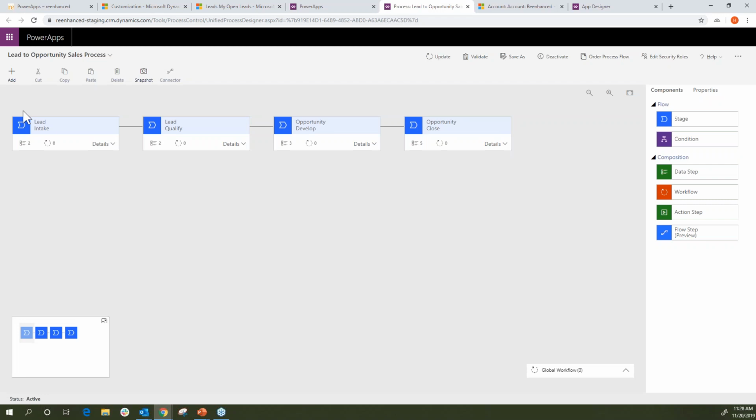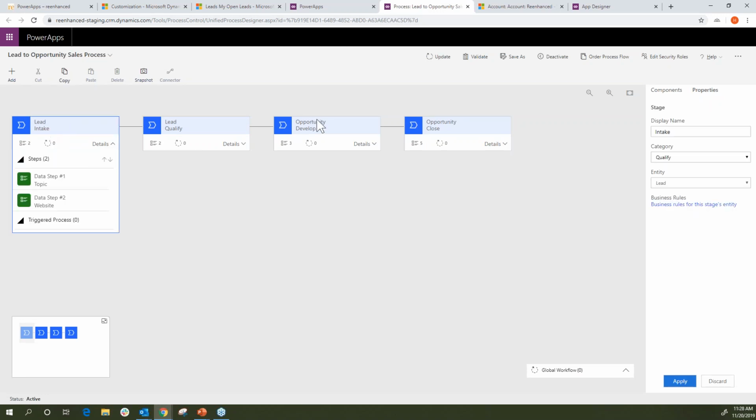So here it is. We open this up. This is our business process flow. So as you can see, you have your different stages here, and then within each stage, you have individual steps. So you'll have the out-of-the-box ones. I don't recommend using out-of-the-box that often. You can just customize this and configure it the way that you need it to be.